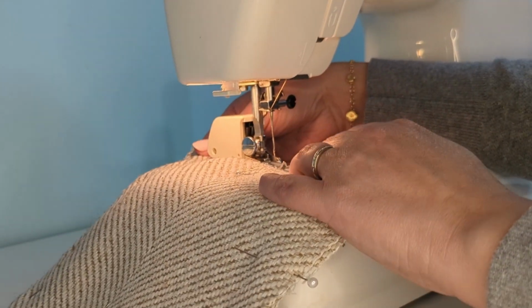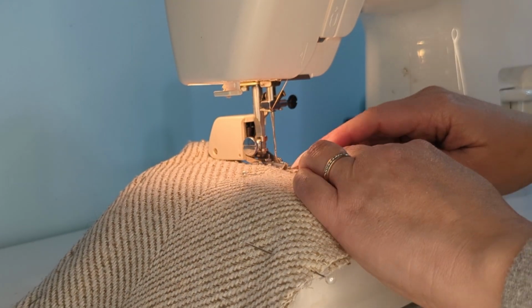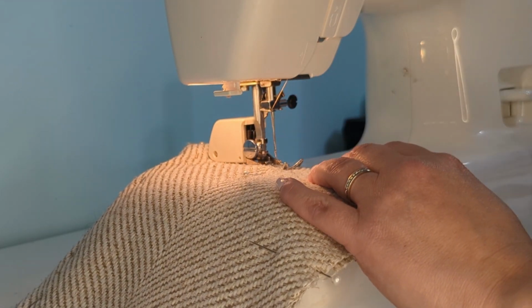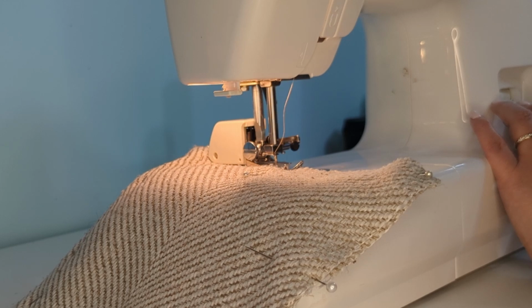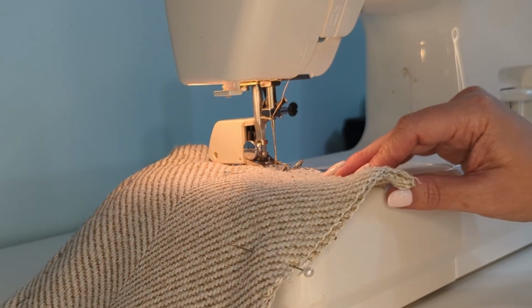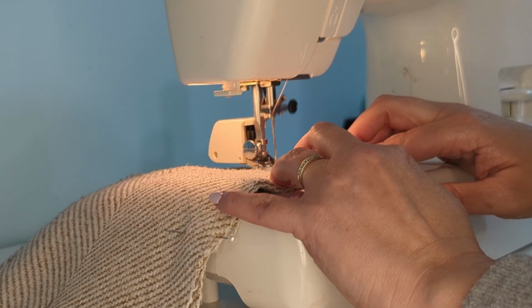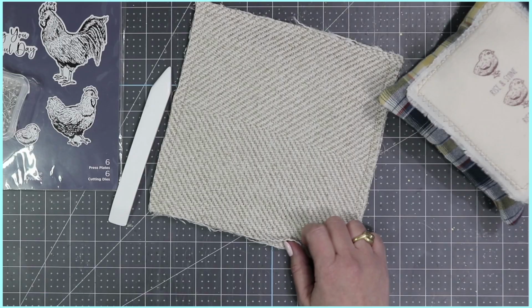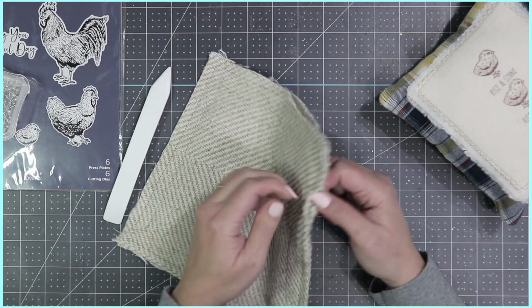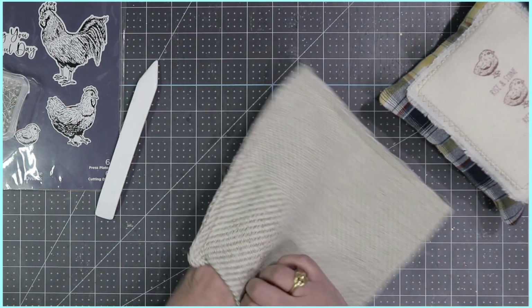And now what I did was that I pinned the second piece on top of that initial square. So what you do is you pin right sides together, sorry. So the pretty image will face the inside of the pillow and then you place the other square on top and you want to sew all the way around, but leave yourself a little pocket hole there so that you can fill this in. So that's what I'm referring to there.